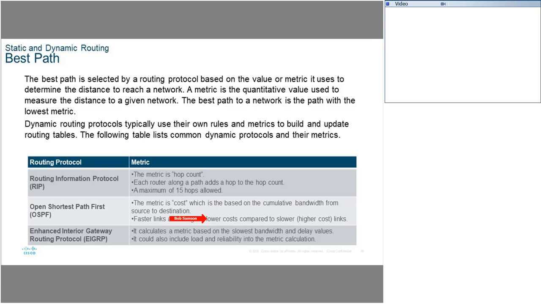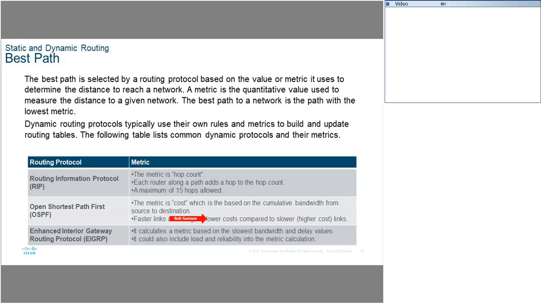They have the same idea of assigning lower values to higher speed links, and then they add up the values. If I go this direction, what's it going to cost me to get to that destination network? Hey, I've got another path over here. If I go that way, what's it going to cost me? Oh, that's a lower number. This is the path I'm going to choose because it's less costly for me. It's a faster route. So that's what OSPF is doing, and we will study that in modules 1 and 2 of semester 3. So right now we're just introducing the concepts.